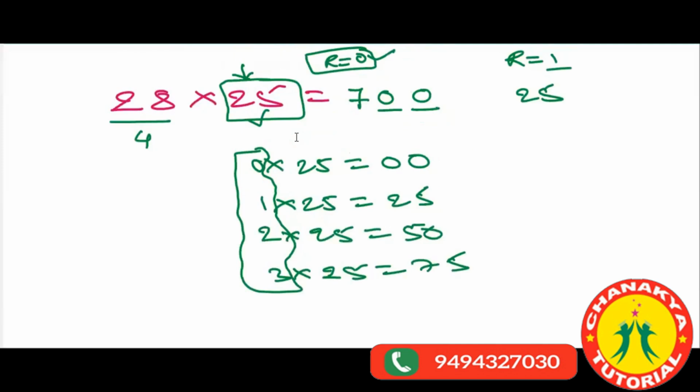Simply, what we are doing is dividing the given number by 4. When we divide the given number by 4, the remainder possibilities are 0 or 1 or 2 or 3. If 0 is the remainder, simply take the quotient part and write it. After that, reserve the last 2 places, and those 2 places will be 0, 0. If the remainder is 1, the last 2 digits are 2, 5.